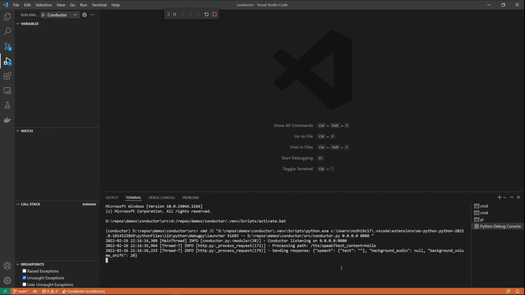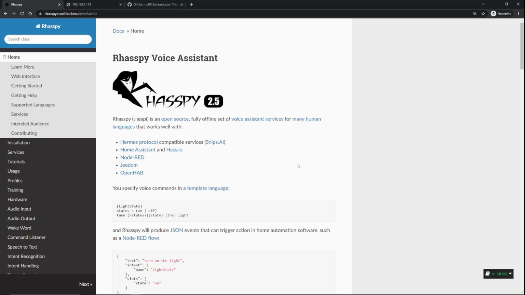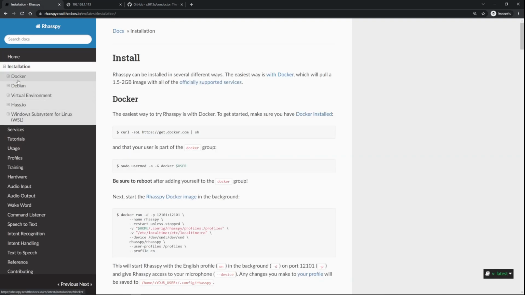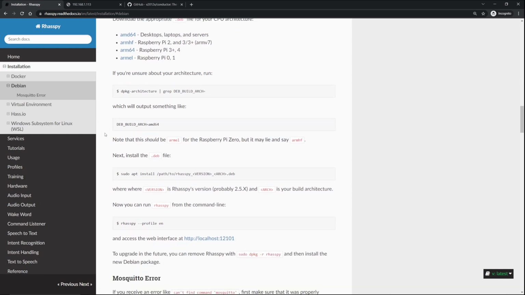Let's shift gears and take a look at Raspy. It is important to note that Raspy is highly configurable and can be deployed in multiple ways. This video is not meant to be a deep dive into Raspy and will focus only on how I leveraged Raspy for our project. I strongly recommend taking the time to read through their docs to become more familiar with everything Raspy has to offer. It's an awesome toolkit.